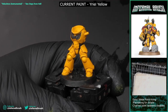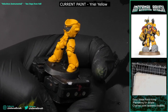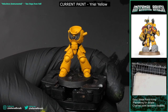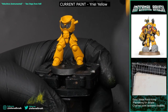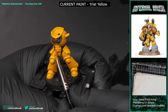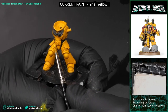Hey Chris. Bright, it is a bright yellow. I mean, the base coat for this isn't that bright, I think. But it's, I don't know, maybe it's this camera. I mean, it is Uriel that we're glazing over now, but this is the base coat, which is Scrag Brown and Uriel. I'm guessing people's results are going to vary a little bit here because it is a mix for the first stage.